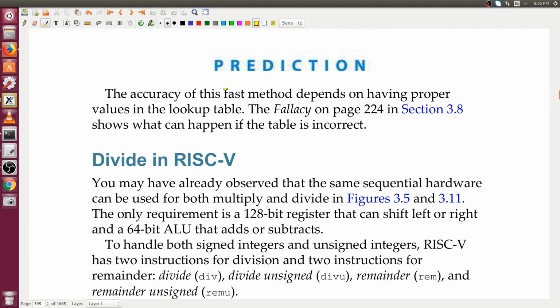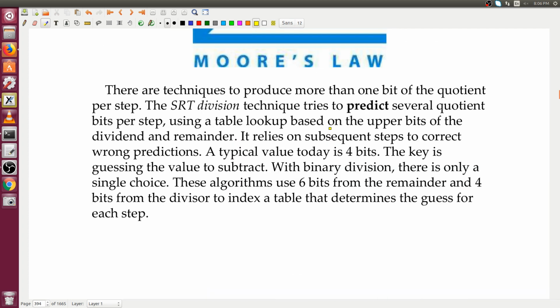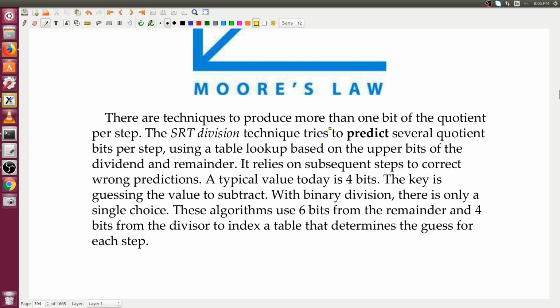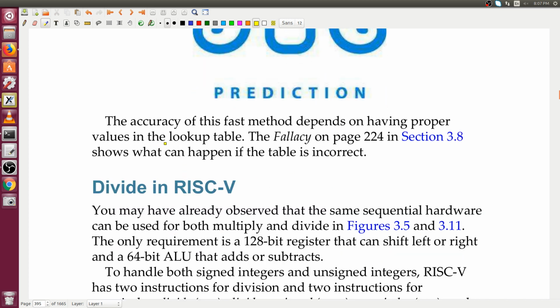Okay, so they basically say this is just about prediction. This isn't entirely true. They're not necessarily predicting whether they need to shift or not in the SRT division. It's not about prediction. That is actually wrong. In SRT division, you're basically just grouping up all of your operations into one big operation. So it's not necessarily what I would call prediction. And then they said that instead of actually having to calculate the numbers, you can basically have it in a big table. And so you can basically look up the answers instead of calculating them. This is an interesting idea.